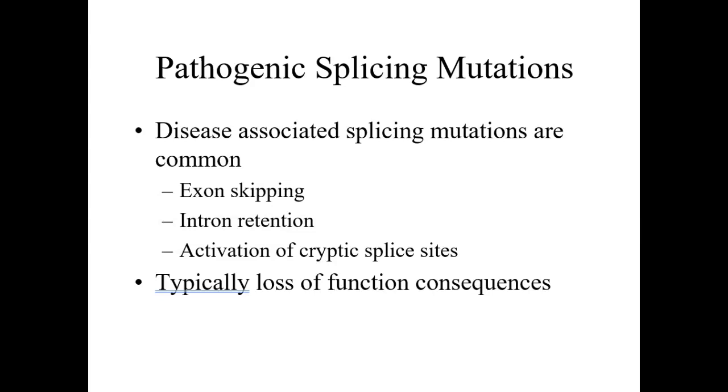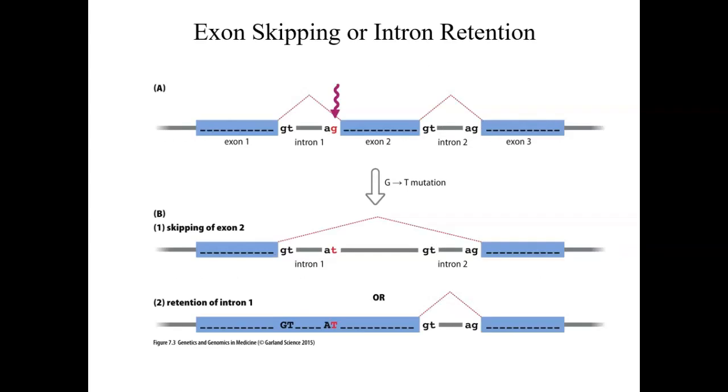Not all of these cause a loss of function, but that happens to be situations where a protein has different forms because of different splicing mechanisms, and those that result in sometimes functional proteins. So this is a little bit different than that. So let's take a look real quick at exon skipping.